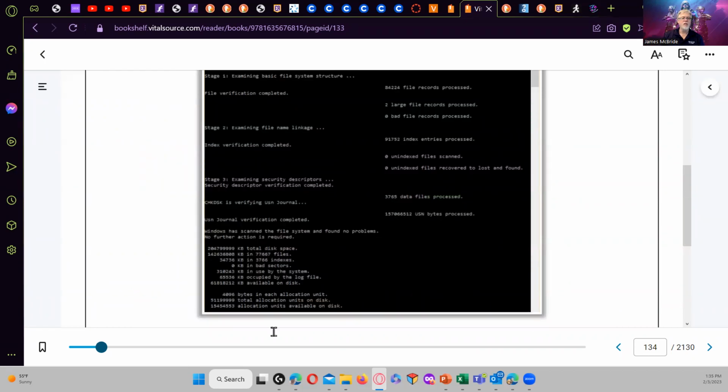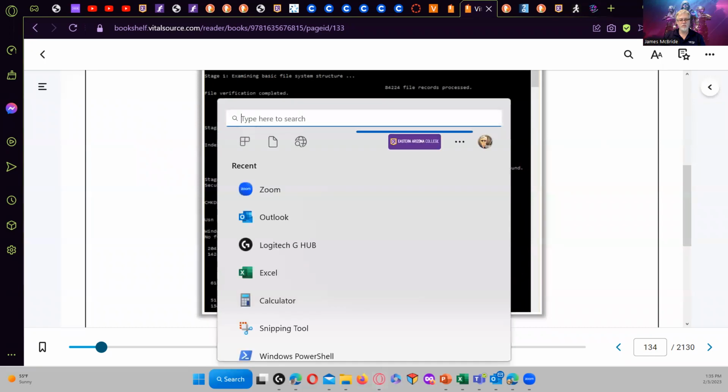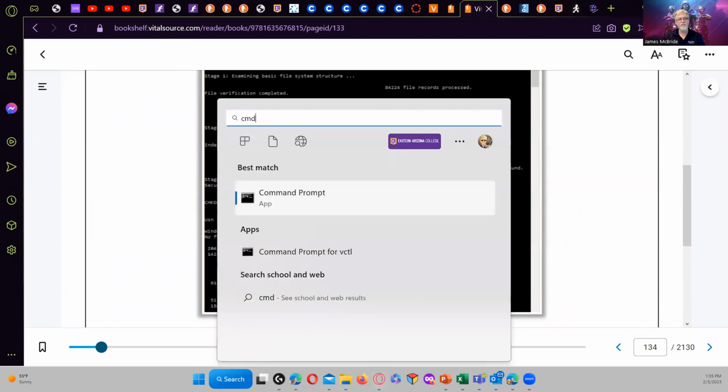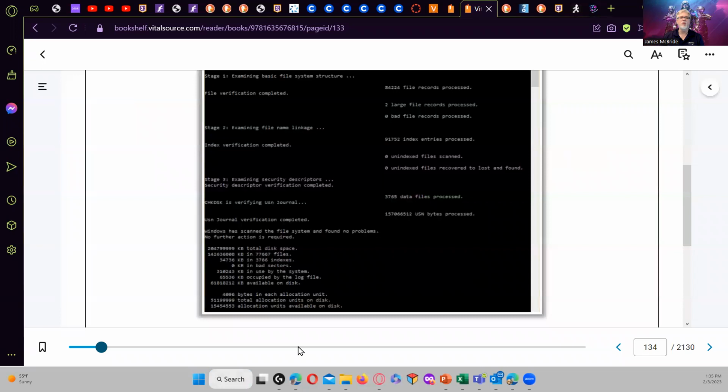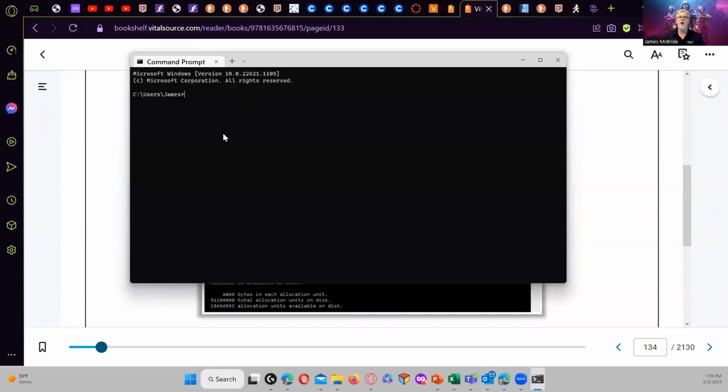Run a check disk. As a matter of fact, CMD. I'll just pull up the command prompt. You can see I haven't even used this one because McBride hasn't even changed the colors. CHKDSK. Now you can actually do this if you right click on the volume, drive C, drive D, whatever, and then go to properties, and you'll go under tools. Access denied. You don't even have the privileges to do that.